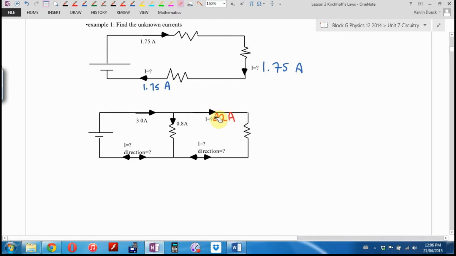Let's continue to follow this path. Follow it, follow it, follow it. What direction is the current flowing right where my eraser is? To the left or to the right? It's got to be going to the left. Oh, and how many amps are right there? Were there any other junctions between that 2.2 at the top? Then this is still 2.2 amps. They rejoin right here. So how many amps right here? 3. Direction, which way is the current flowing right there? Left. That's downhill. And again, electrons flow in the opposite direction? No. We're going to pretend the protons are moving. It's so much easier.